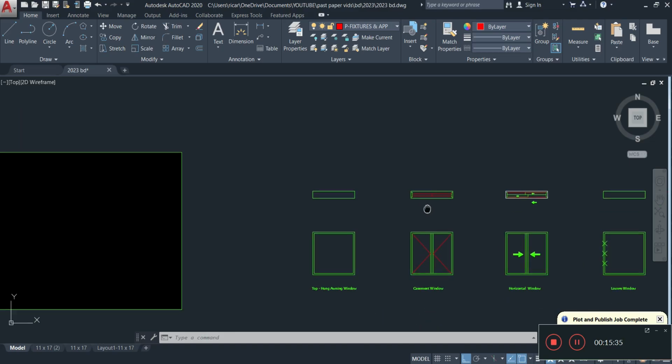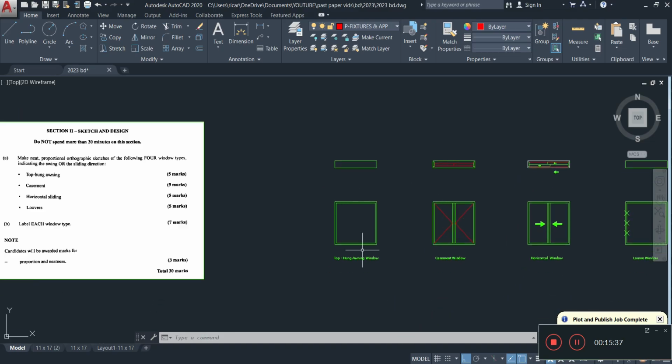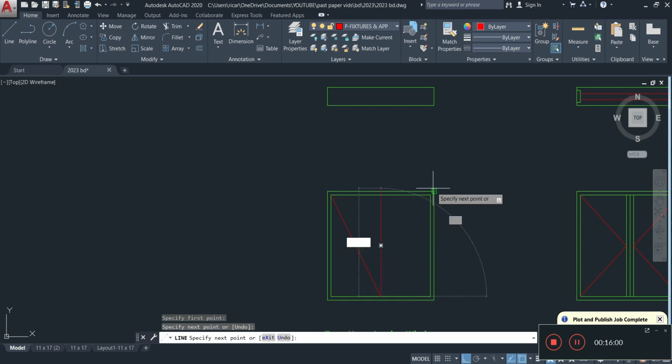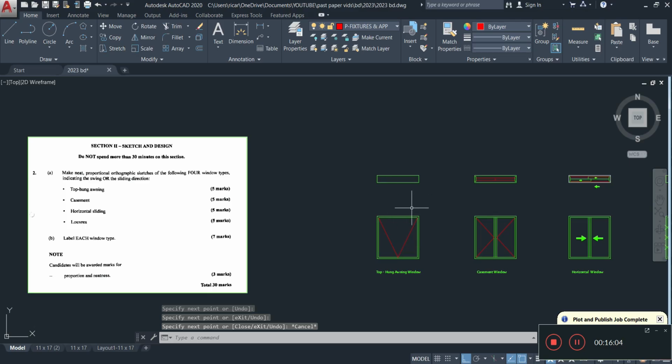Now in relation to your awning window, your awning window opens a bit differently. Your awning window is similar to a door, but it's like an upside down door. Think about the door opening outwards. Imagine the door turned horizontally. So instead of swinging outward, it's going to be swinging up into the air. So it's like an awning. So you're going to have something looking like this for your awning window. That's how that will be represented.